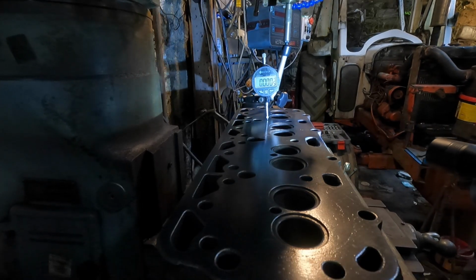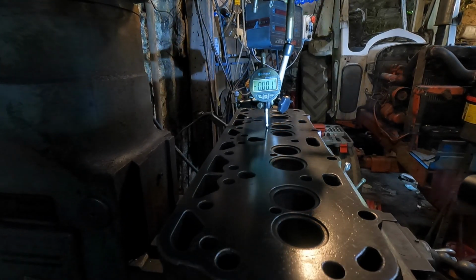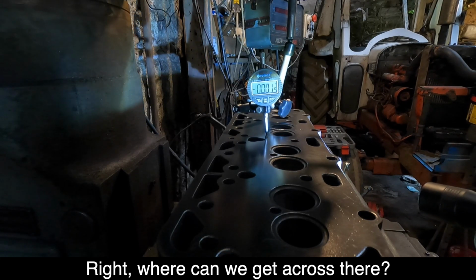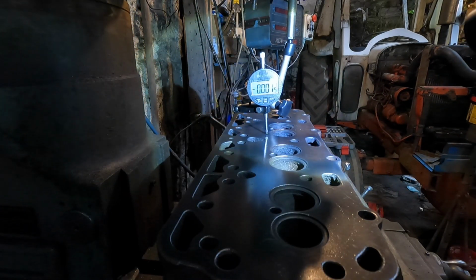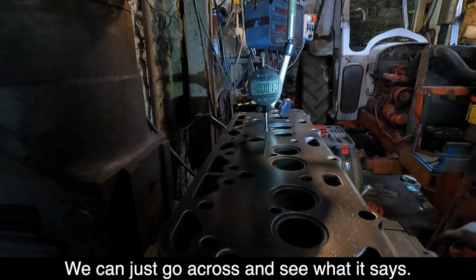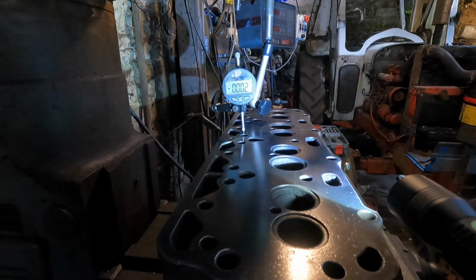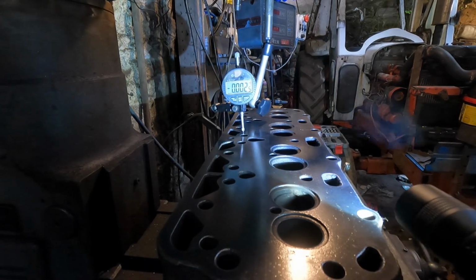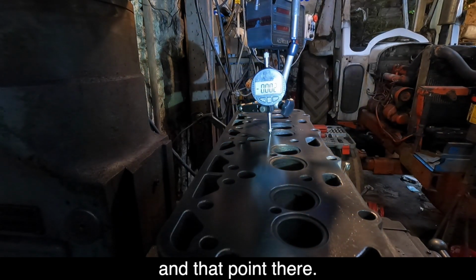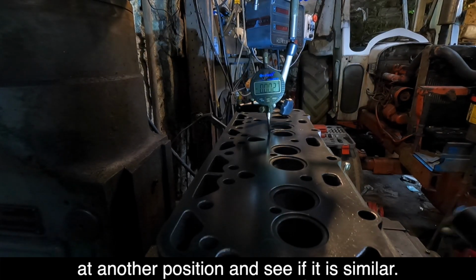So what we're going to do is reseat the valves, put it all together, find the bit that went into space, hopefully, and fit it. Right, where can we get across there? Okay, we can just go across and see what it says. Well, between that point there and that point there, 5/10. So let's check it another position and see if it's similar.